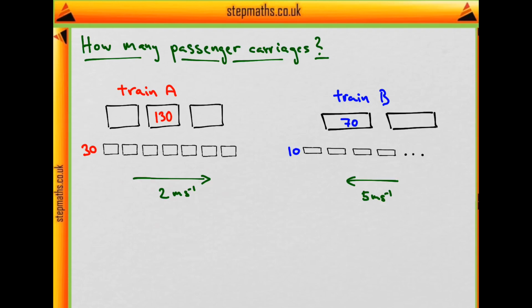In the opposite direction, at 5 meters per second, we have train B with 2 locomotives, 70 tons each, and a number N of 10-ton passenger carriages. The key piece of information, however, is that after the collision, they both come to complete rest. And they're asking how many passenger carriages the second train has, so we are supposed to figure out N.